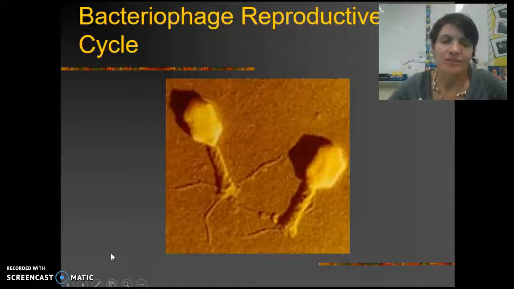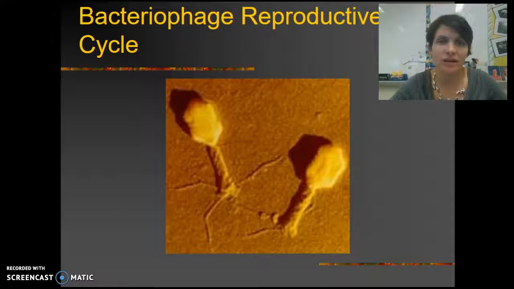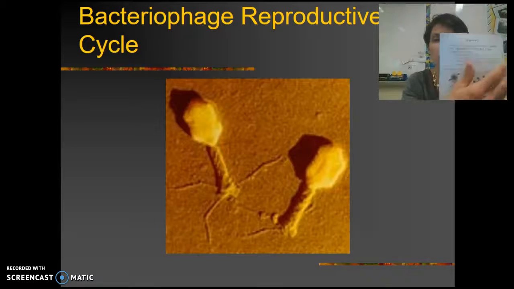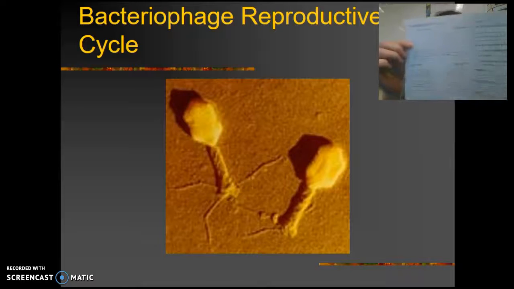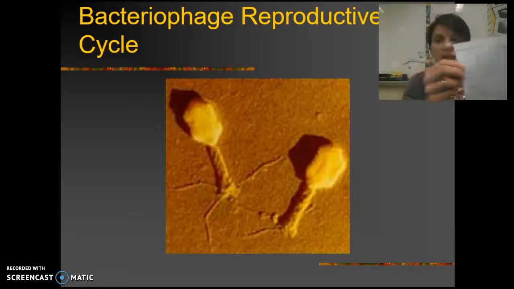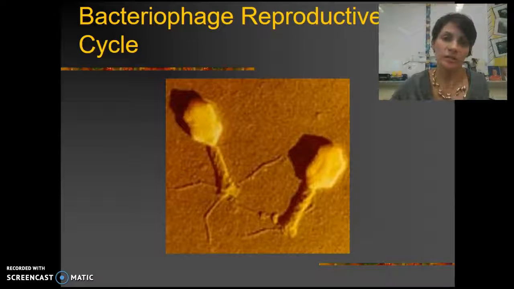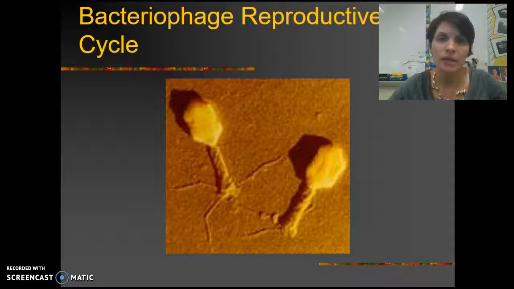Alright, hi everybody. So this is a video in case you need help reviewing the reproductive stages of a virus, specifically a bacteriophage is what we're going to look at. You need your note sheet, and we're going to be on the inside of the note sheet right here. We're going to be talking about the 4 different stages of viruses. Today we're also going to use a cutout for virus reproduction, and you'll cut those out and paste them into your notebook to help.